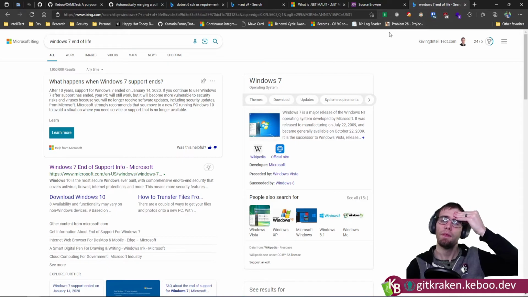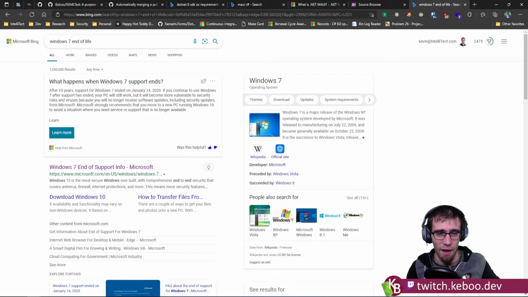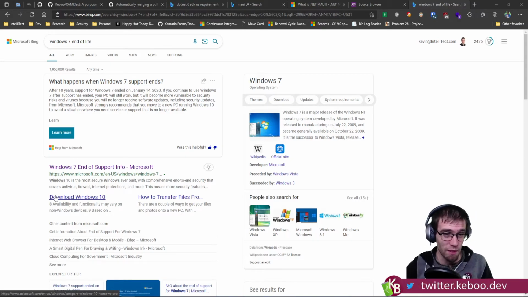Unless you're sold on supporting Windows 7, which I will say in my day job, I have to support clients that are still on Windows 7 because we've got projects that are used by government and financial institutions, which upgrade with all the speed of a glacier, which is incredibly frustrating at times.